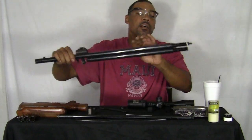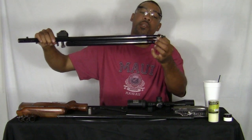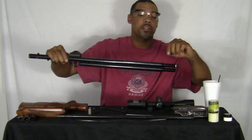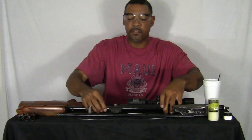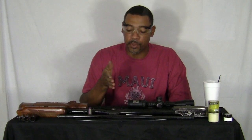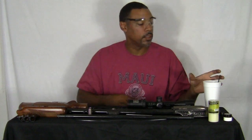You start trying to take off fill adapters and stuff like that, or end pieces for on the fill tube, and you're going to blow yourself up. First of all, you're not going to be able to unscrew this because you got 3,000 PSI holding it tight. I'm not even going to get into the safety factor of it or what can happen. I think we all should know this by now. You want to deflate the gun, the air tube. So please discharge the gun, make sure it's totally empty, then start disassembling the gun. So that's my little disclaimer.